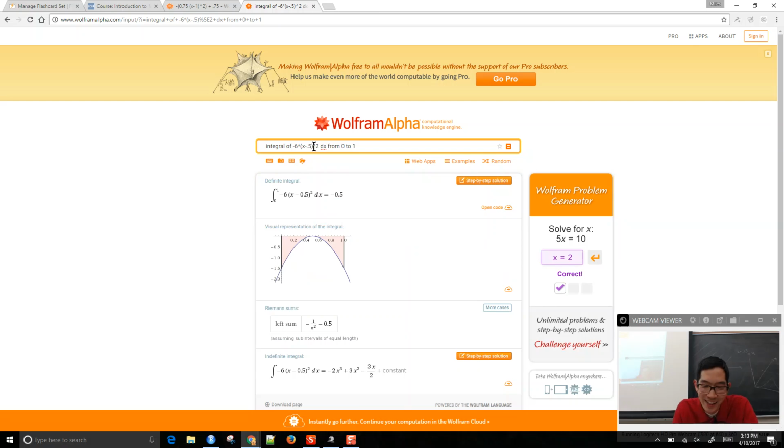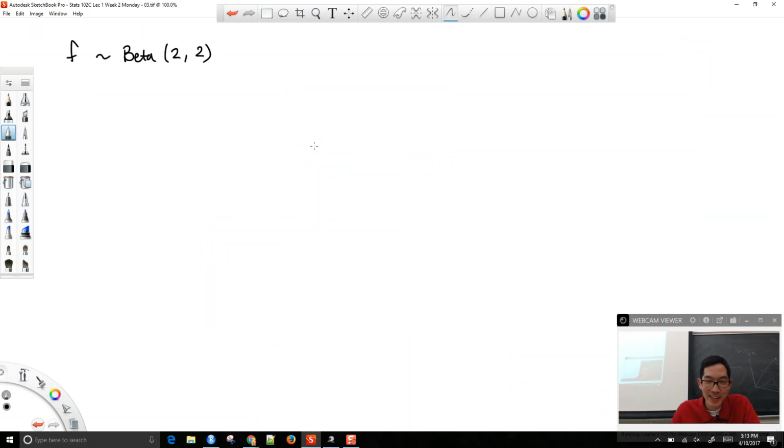Shoot. Okay. I don't remember the functional form of this. All right. Let's just do something simpler then. It's just an upside down parabola, but I can't remember the constants off the top of my head.